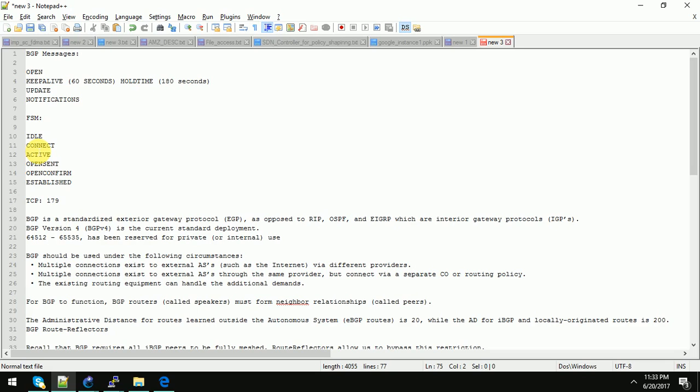The BGP session state goes to active when BGP attempts to initiate a TCP connection with the remote peer. If successful, an open message is sent. If unsuccessful, BGP will wait for a connect retry timer to expire.